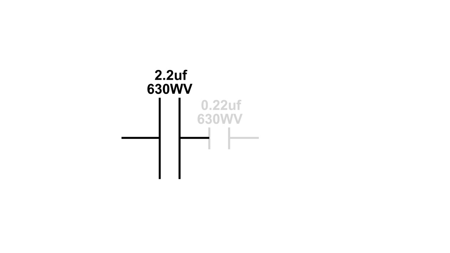Now I've got a 2.2 and the 0.22 microfarad capacitors and they're both 630 working volts. Well, all you do is add up the gaps. And this combination is now 1260 working volts, but the capacitance is less.